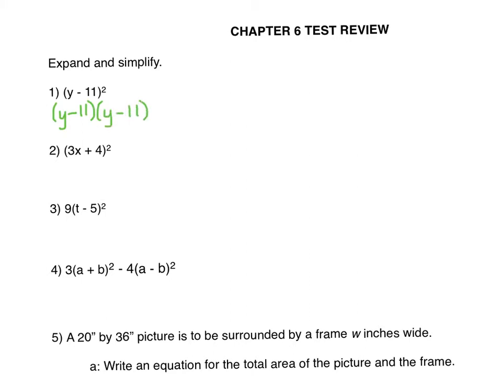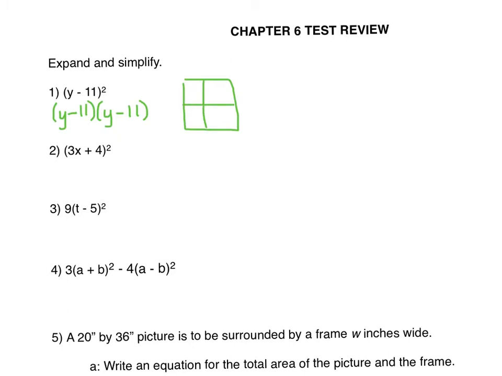Okay, and you can do this multiplication in one of two ways. We talked about two different ways to do it. You could either use the FOIL method, which is really just like the distributive property, like multiply these, multiply these, multiply these, multiply these, or you could use the box method. I'm going to do this first one with the box method because many of my students seem to prefer that. Oops, could have made those boxes a little more even.